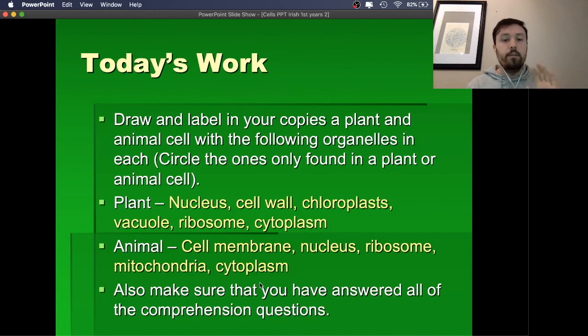There's only a few here, and they're mostly found in plant cells, but circle the ones you can't find elsewhere. And make sure also here at the bottom, make sure you've answered all the comprehension questions, and post a picture of that or put it on a Google Doc, put that in Google Classroom. Same with this first one. I expect you guys to draw it in copy, upload it to Google Classroom, unless you want to get creative and draw things like I've been doing, okay?